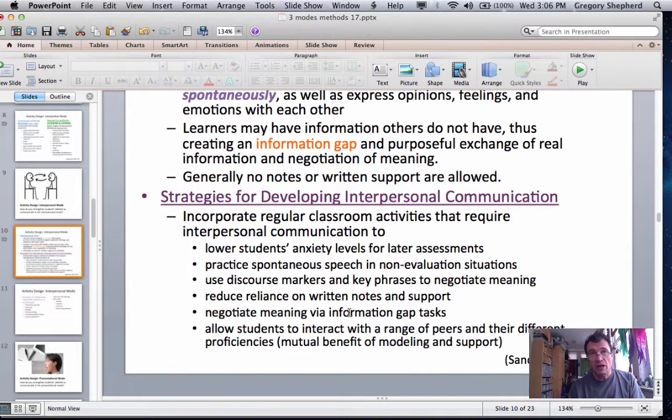If we happen to be working on food, you could give a student the task of going to the fruit market, and they only have a certain budget, that means that the student has to ask questions about the fruit. They also have to ask questions about the price of the fruit. In this way, they're exchanging information back and forth. One student's the shopkeeper, one student's the customer, and they have a particular problem to solve. These are the best types of activities.